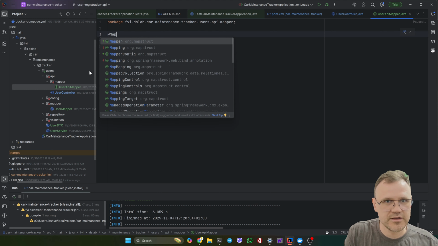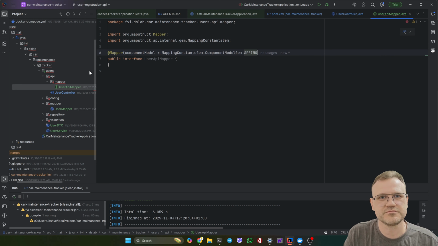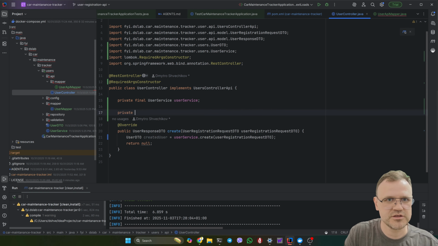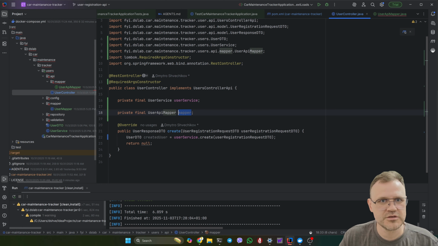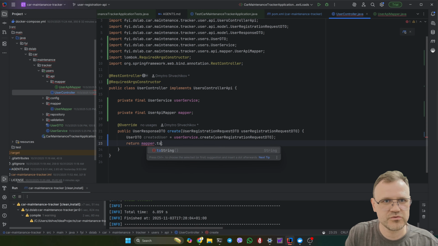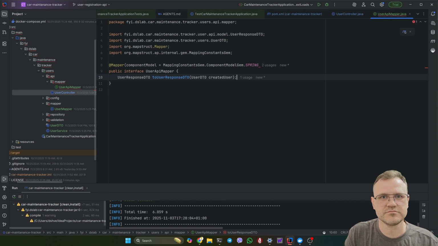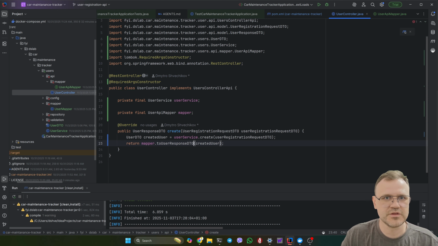So this is the mapper component Spring. Okay, and I want to inject it here as well. Mapper. So we created the user, and what we want is to create the user response DTO. Created user. Okay, looks good.